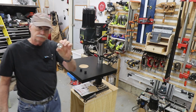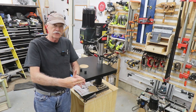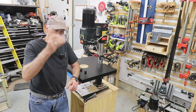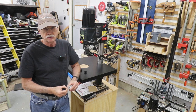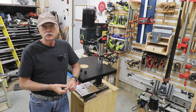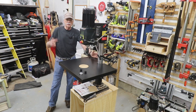Now there's something a little more added stuff that I need to do, and that is a stop collar, because the shaft is going to be sitting in two wooden blocks with the angle gears at the end, and there's nothing to keep it from sliding back out again. I'll show you in a minute how it's going to work, but a stop collar is going on the metal shaft where the gears are, where the bracket holding it is, so that it won't slide back out of the way and keep the gears meshed in place. On the other side over here for the lock, it's a simple shaft.